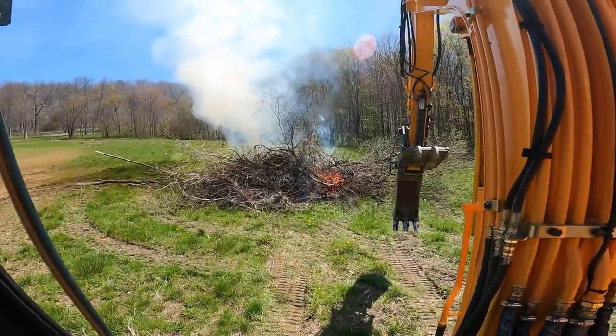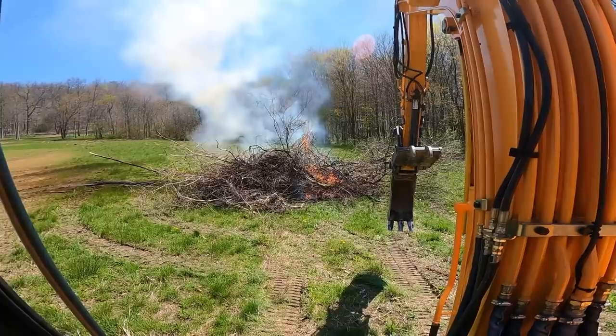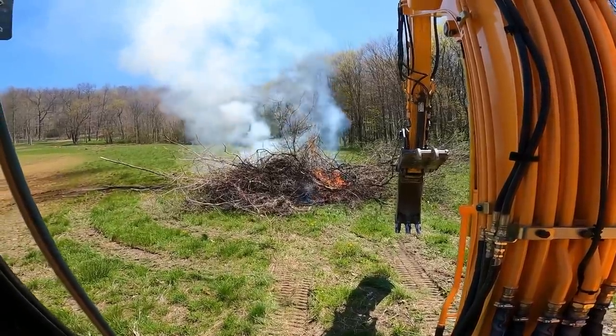All right, I think we're going to let that burn down a little bit. We'll go dig some fill and then we'll come back over here once it burns down and we'll stoke it back up, keep it burning good for the rest of the day.